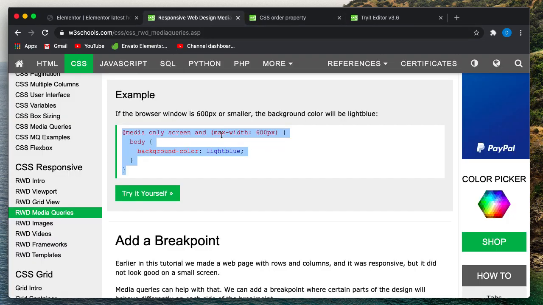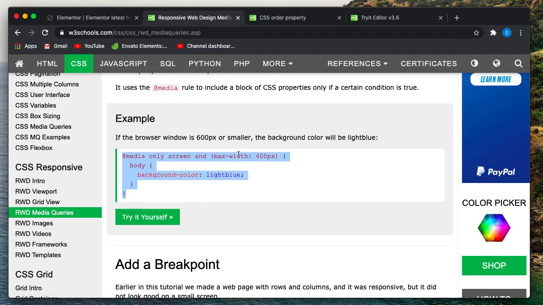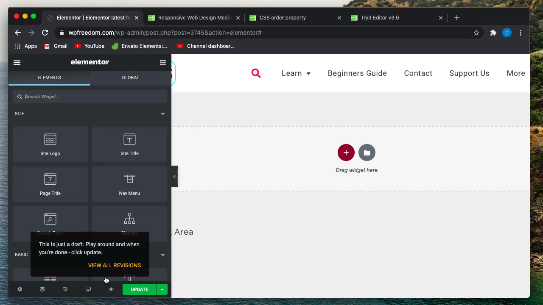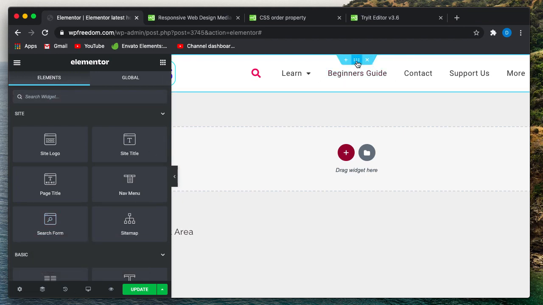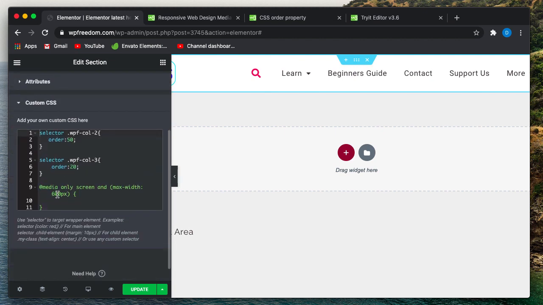Go to CSS, type CSS media queries, open up W3Schools result, and instead of 600 pixels, we're going to enter 1025 pixels. I'll click on the section again, custom CSS, and this value will be 1025, right?